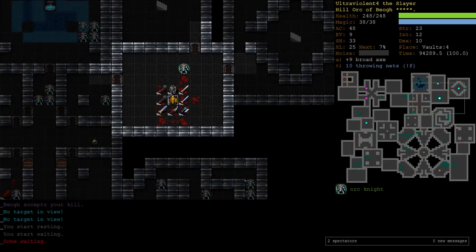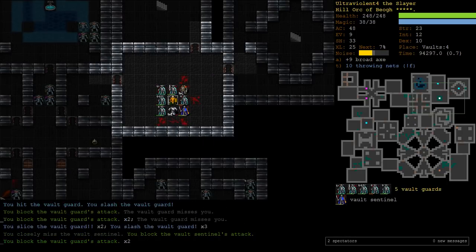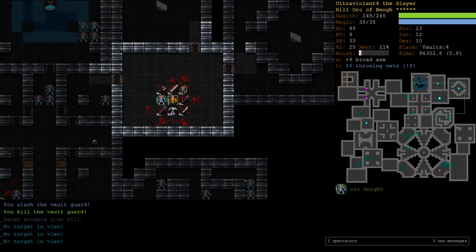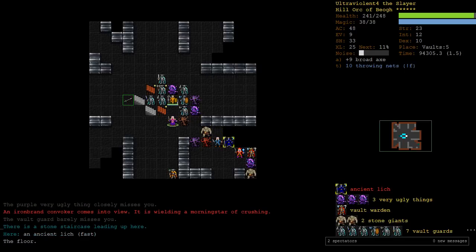Alright, so let's keep going. Yeah, see, there's a Hellion. Oh, that's a Demonologist. Okay, we're good. Our Orc's kind of wandering off, that's okay. Alright, so here's our first Warden. And he is there at the same time as an Ancient Lich and a bunch of other scary things.